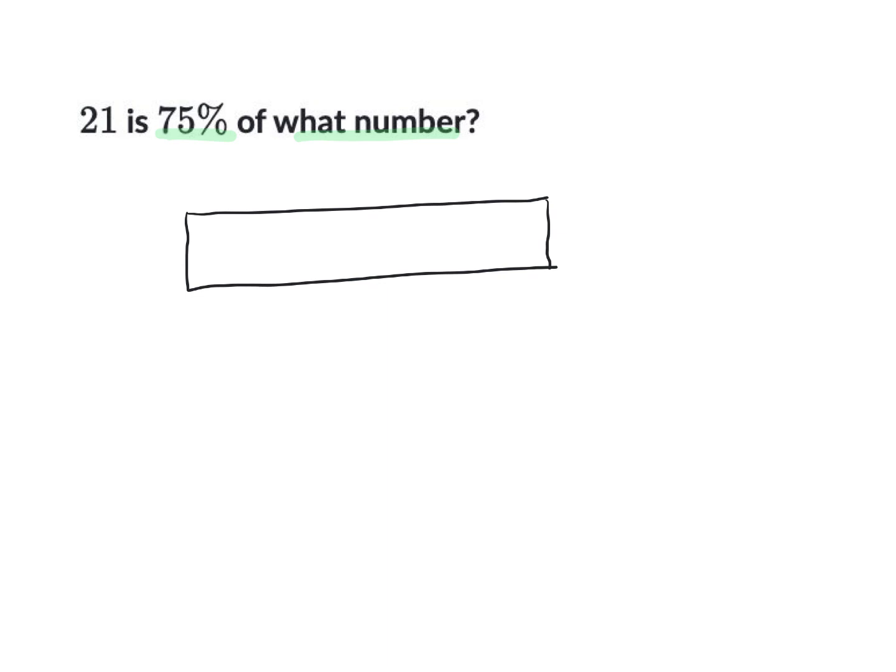So if I'm looking at my diagram here, and it's telling me it's 75% of what number, what do you think I should break? If this whole thing is 100%, what should we break that into? Into thirds. Into fourths, right? Yeah, because that will be nice and even, right? Because if each of these is 25%, right? 25, 50, 75, 100.